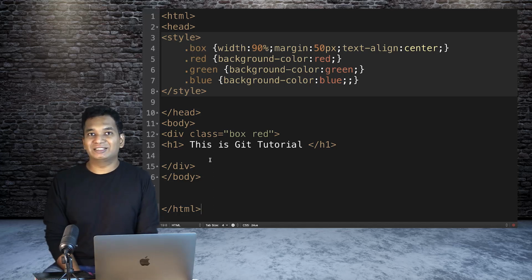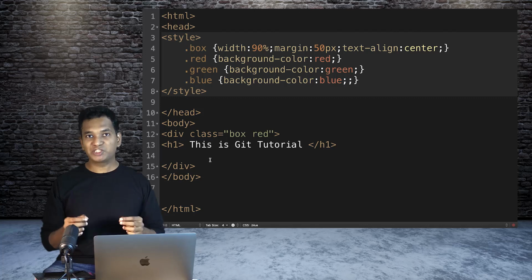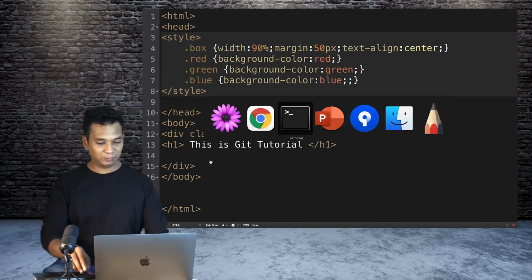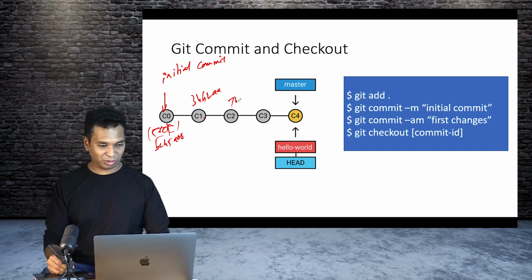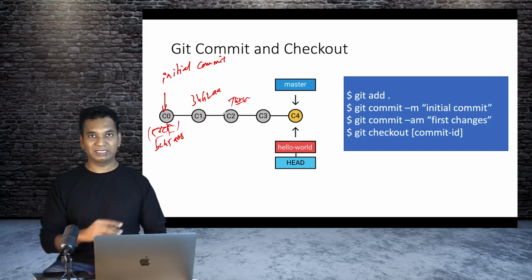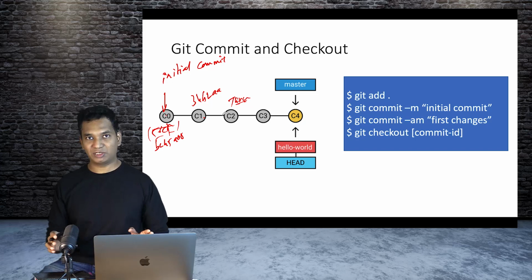But the commit is non-destructive, which means no information or code you have committed will be lost, right? Which is essentially what this diagram is showing. So we have 0, 1, and we also did a 2 now, which was the third change or something. You can move back and forth in this commit. At any point of time, none of your code is lost.